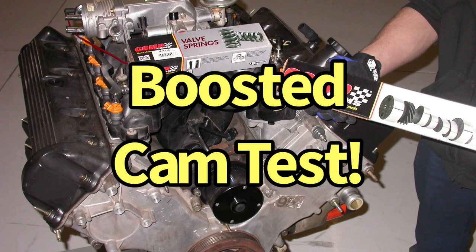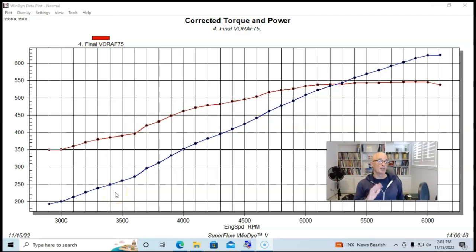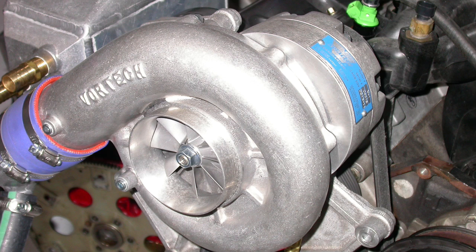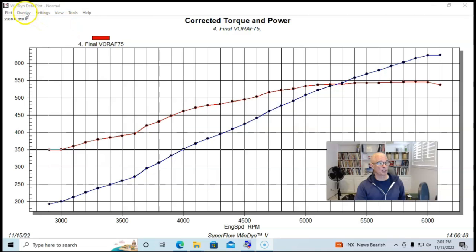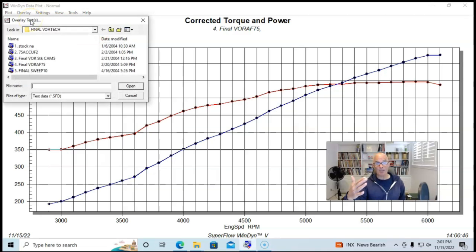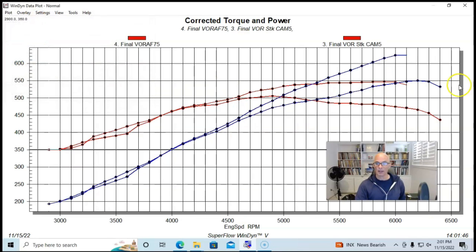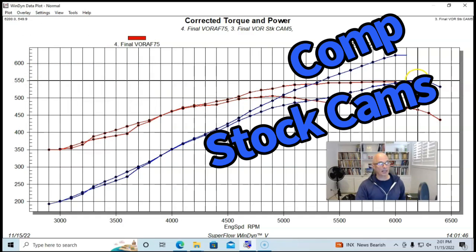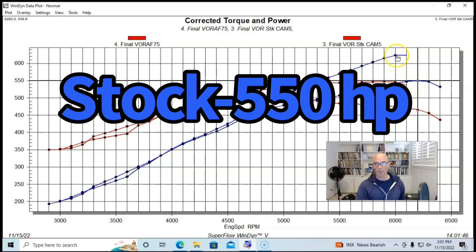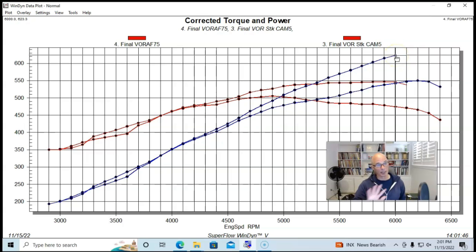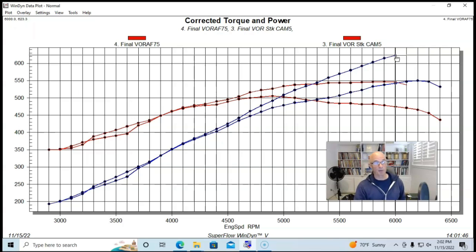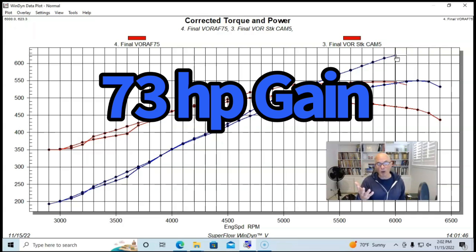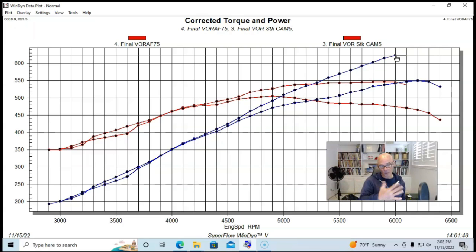Let's take a look at one more test that we did on this 4.6 two valve, and then we can jump up to the 5.4. So real quickly before we get to the 5.4 liter version, I want to take a look. I'll show you another test that we did with this 4.6. So we ran our Vortex with the 274 cam, but we also ran the Vortex with stock cams. So I wanted to show you how much power the cams were worth on this, because they're worth quite a bit. So it's very important to have good NA power before adding boost. This is a pretty good illustration on why. So we can see, I'm going to go ahead and label these, but with a stock cam, our combination produced 550 horsepower. But with the Comp Cams and the blower - we didn't change the pulley ratio, didn't change any of that - made 623 horsepower. So we picked up quite a bit of power, went from 550 to 623, so 73 horsepower or so from changing the cams. It just goes to show you the more efficient the motor is naturally aspirated, the more power it makes under boost.